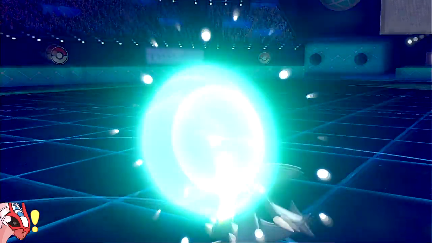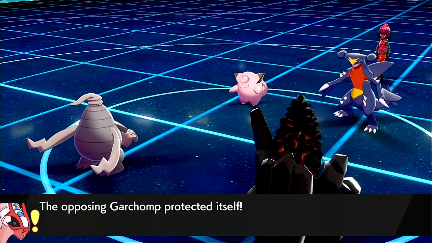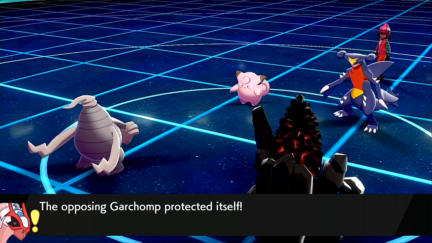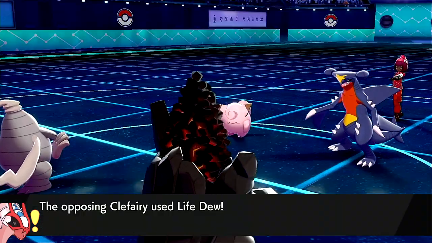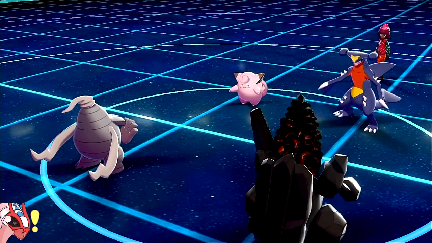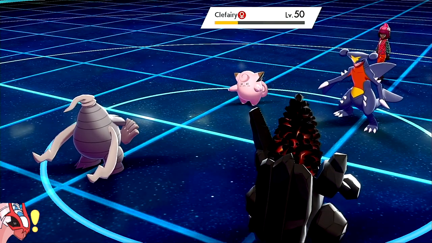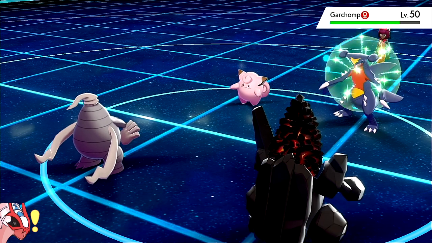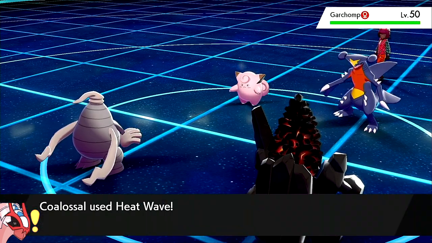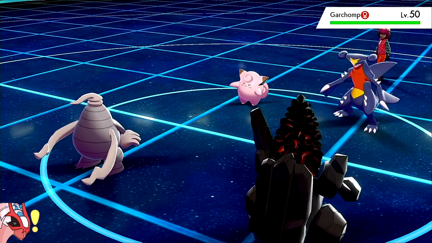Garchomp Protects. I still get my Heat Wave off. Let's see if they double Protect. Nope. So if I connect this Heat Wave, pretty good spot. Life Dew, okay. I really don't mind that, because I can actually go for a Will-O-Wisp next turn if I'm lucky. Actually, no, that did matter quite a bit. You really don't see Life Dew too much. That tells me no Protect, though.